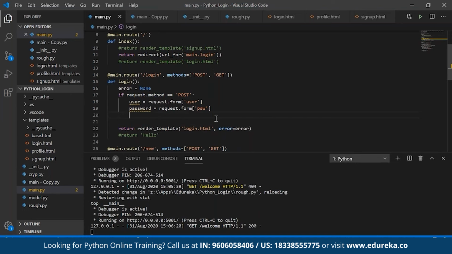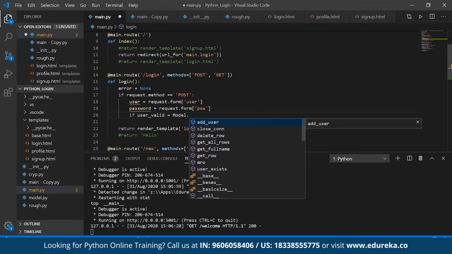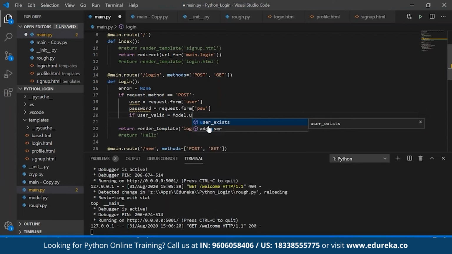But first I have to know whether this user ID and password is valid, right? So let's define a variable, a standard variable, you can use anything. And then model is the program that I mentioned, which contains the database calls. I'm going to type user exists, but because I imported it, I can see a dropdown. I click on it, user exists, and I pass the two parameters, user and password. So you can break your programs into functions, small pieces, always. You don't have to worry about writing everything in one big code. It makes your life easy in troubleshooting.